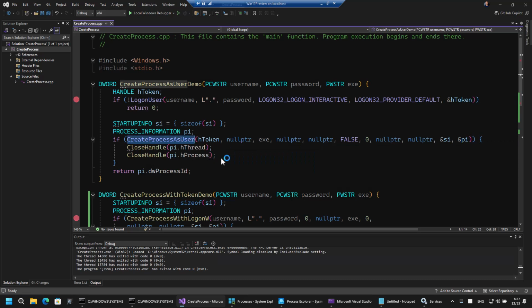CreateProcessAsUser is directly going to the kernel, so it has no dependencies on any kind of service, but to actually use it successfully, the first thing you at least need is the assign primary token privilege, and even that is not strictly enough to actually get a proper behavior, but that's something you can definitely do. There's some code you can write to make it properly work, but at least you still have to have that privilege. Without this privilege, you can't call CreateProcessAsUser regardless of any other code that you have.